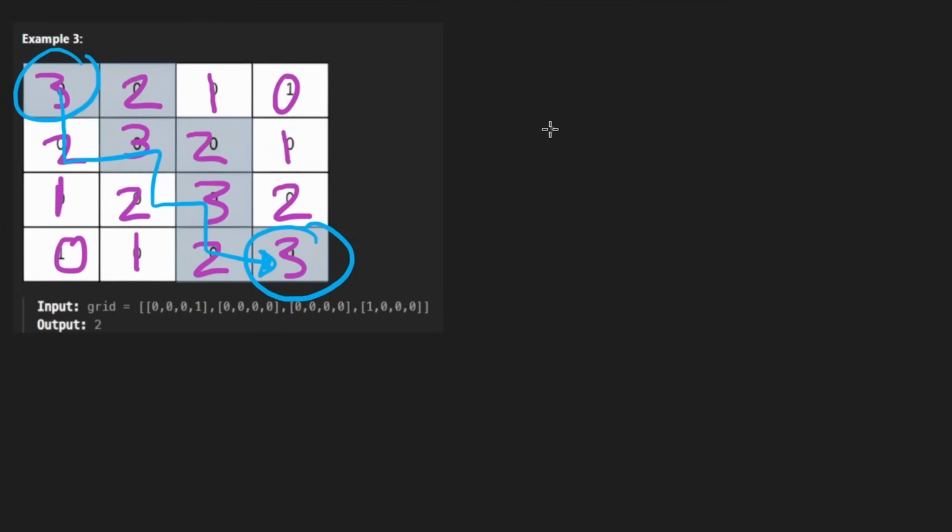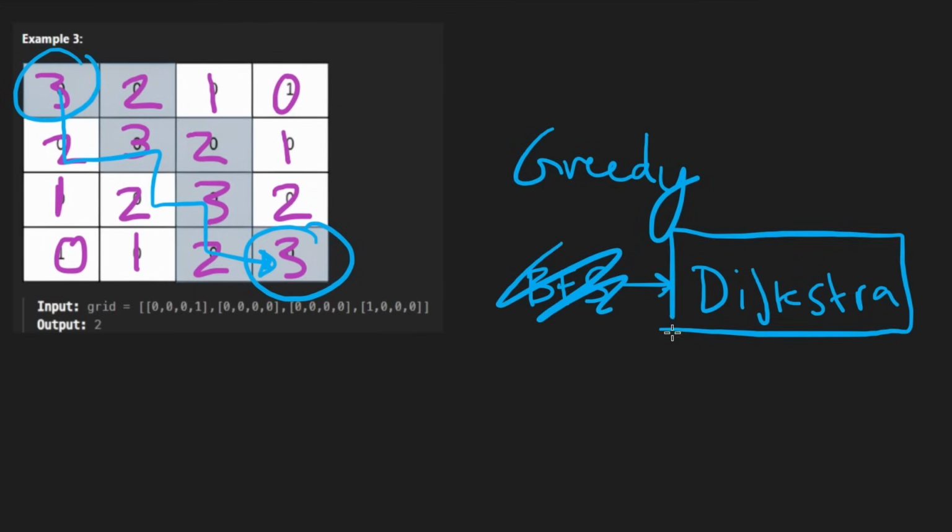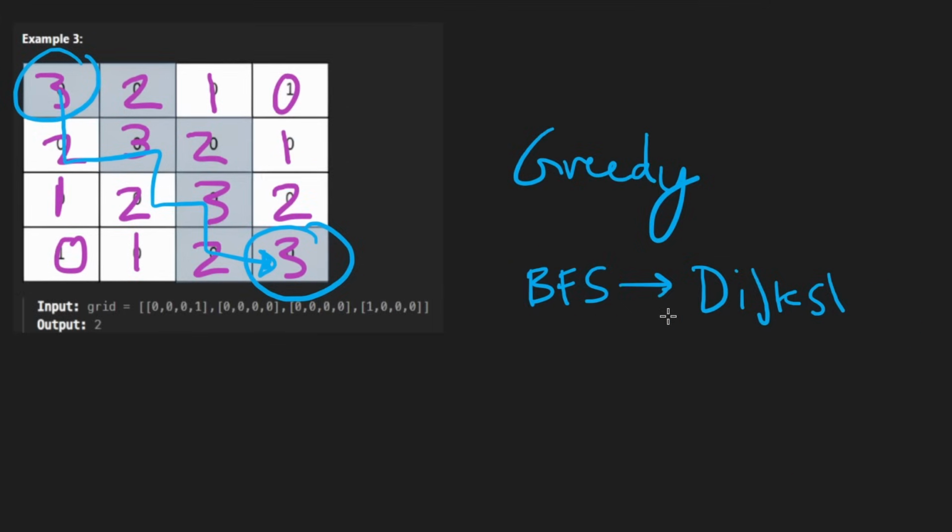In other words, that kind of sounds greedy to me. Basically, the answer to this problem is a BFS. It's a modified BFS that takes a lot of inspiration from Dijkstra's algorithm, to the point that I would just say that this is actually not a BFS. This is a modified Dijkstra's algorithm, which is going to solve this problem for us. And let me explain that algorithm to you. But like I said, it's literally the same as the other LeetCode problem that I talked about, except I think in that problem, instead of trying to maximize it, we're trying to minimize the distance.